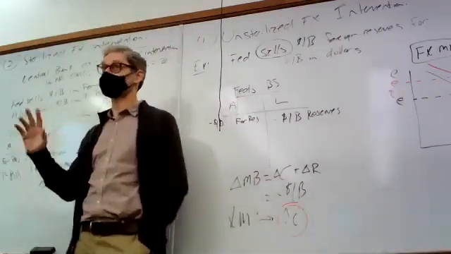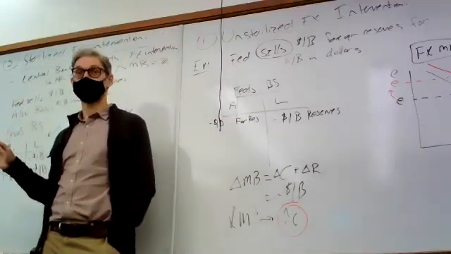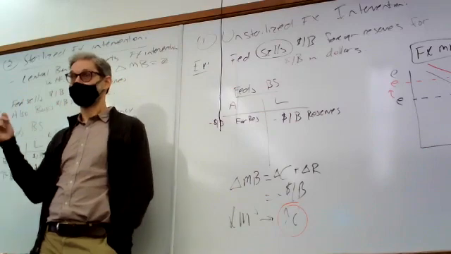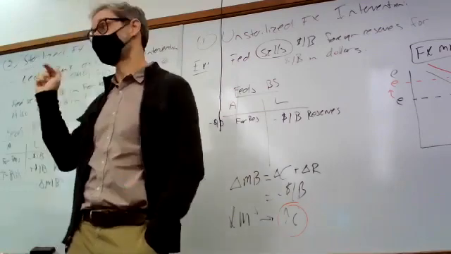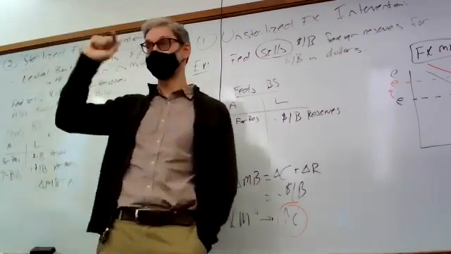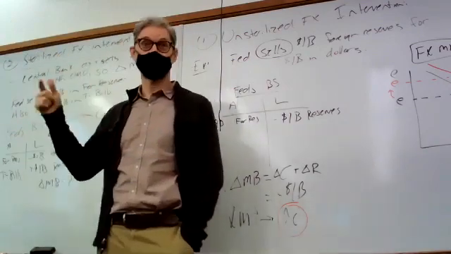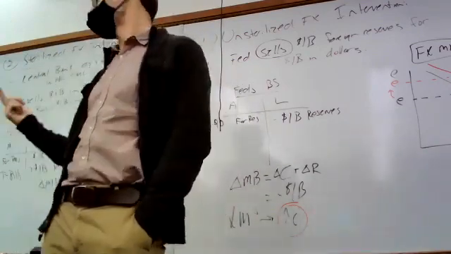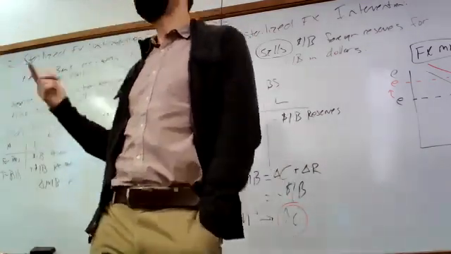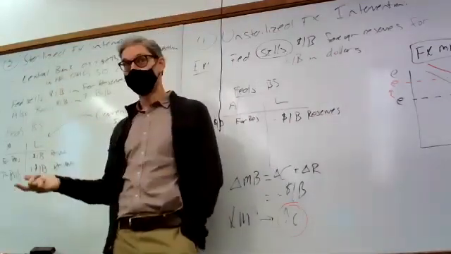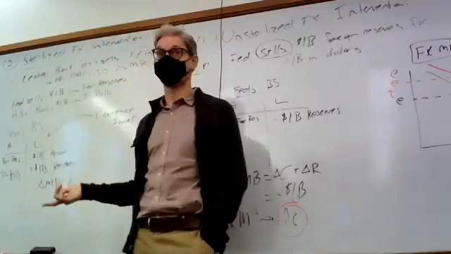However, while the Fed in some ways is a global central bank, what really does the Fed think about in terms of its policy? The US, right? So the Fed thinks about the US first, second, third, fourth, fifth, and 20th. And this pisses off other countries and other central banks, and in ways that we're going to talk about, destabilizes the global financial system, because we do not have a true global central bank. We just have one central bank that's a lot more powerful than the other ones.